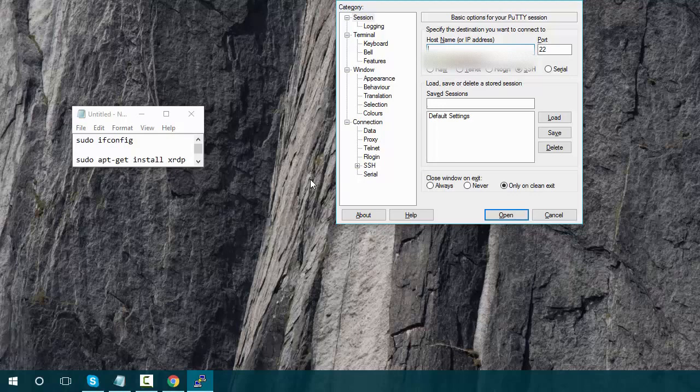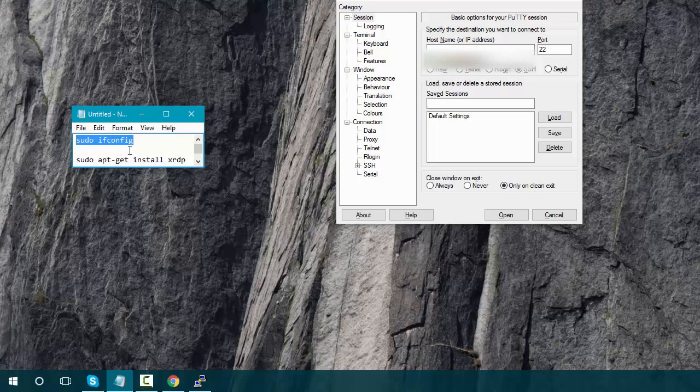You want to find the IP of your Raspberry Pi, and the easiest way to do that is to go onto your Raspberry Pi's terminal and type in sudo ifconfig. Depending on your settings, you might have to do sudo, or you might not. I had to do sudo because I'm not signed in as an administrator on my Raspberry Pi right now. After you've found this, just find the IP.